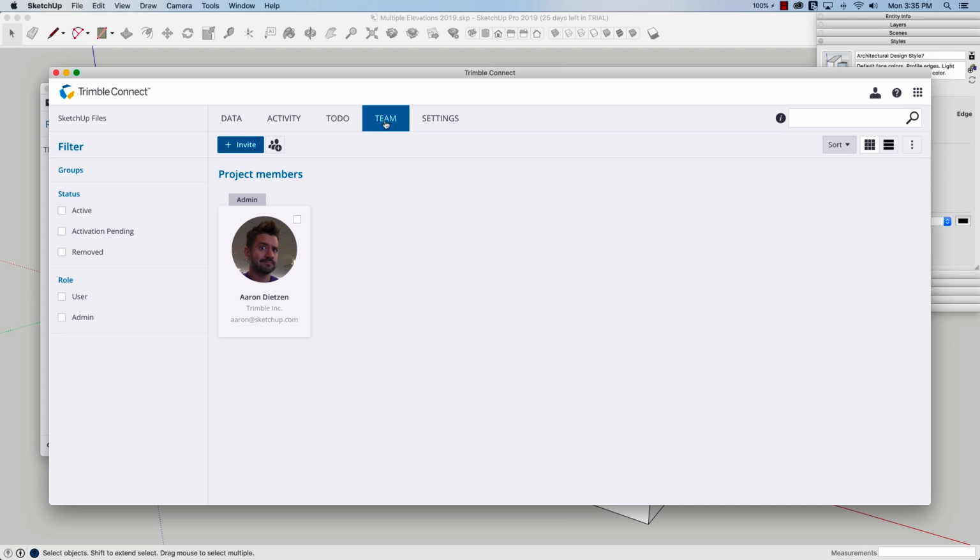The fourth tab, Team, is going to allow me to create collaborators on this model. Right now, the only one I have is myself, but what I could do is I could actually invite additional team members to this, which would give them access to the files and the data, the tasks, the to-dos, any other information I upload to the model, as well as create groups. In a full BIM model, I may have dozens or even hundreds of people who are going to touch a model throughout its lifespan. So creating groups lets me organize how many of those people are available to any given task or information. Groups are a great way to organize if you have more than just a few collaborators.